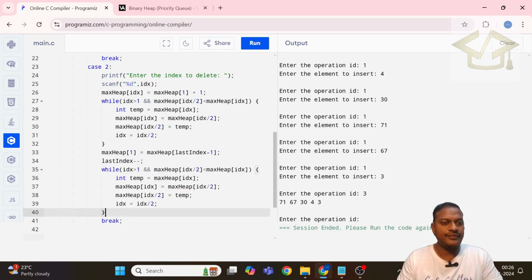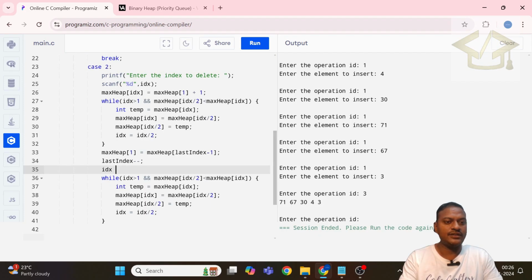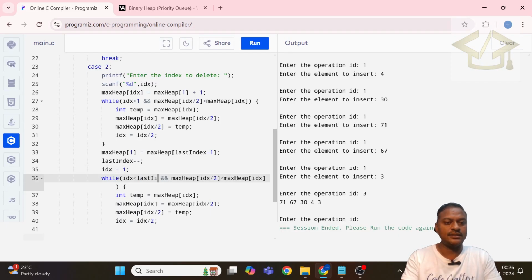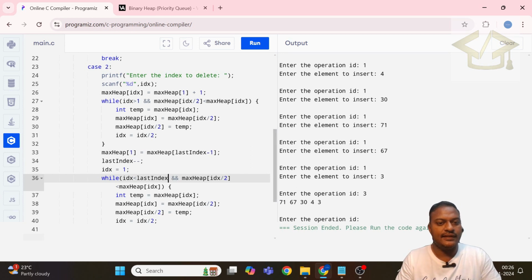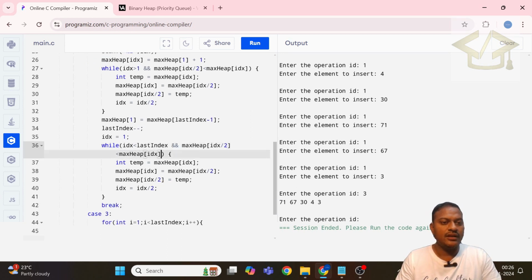So here index will be starting at 1 at the root, and we have to come to the last, so it should be less than last index, right? And then while percolating down, we have to first see if the values at the children nodes are greater than this value, right?